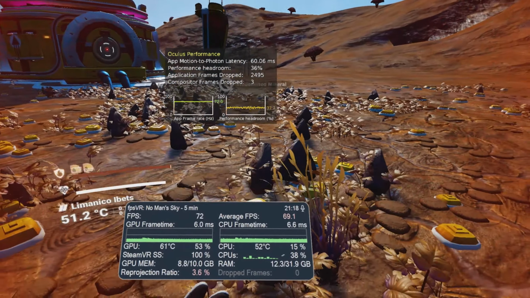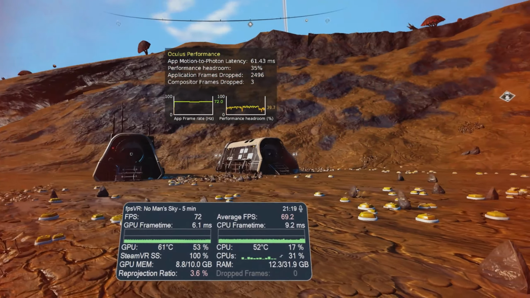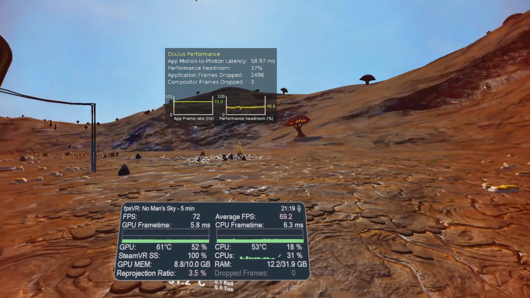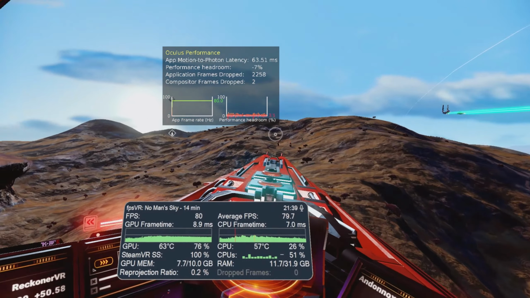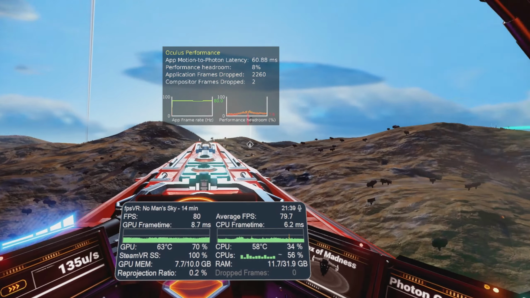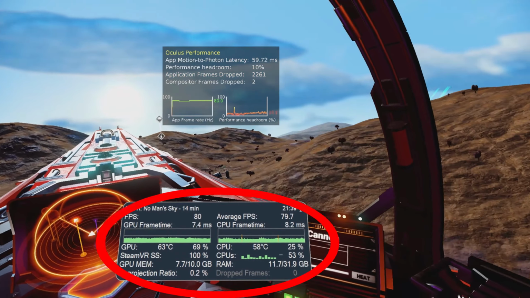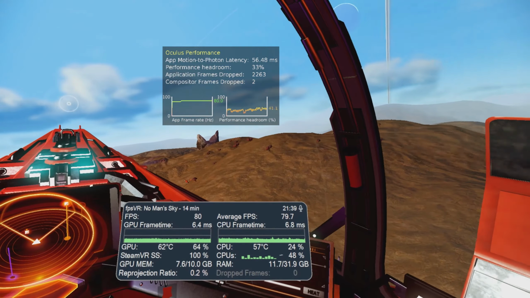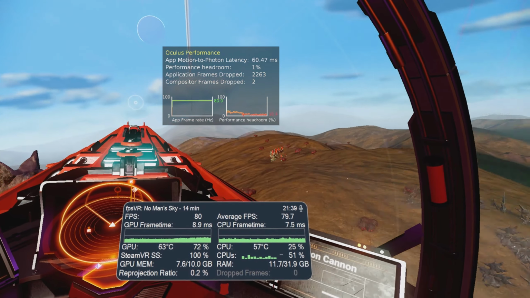In this video, I want to take a quick look at how No Man's Sky runs when streaming via Airlink to a Quest 2. I'll be focusing on 72Hz, 80Hz and 90Hz settings at the default resolutions as set by the Oculus desktop application. I'll also be showing FPS VR and the Oculus performance overlay on screen at all times, just so you have all the information available to you as we go through this test.